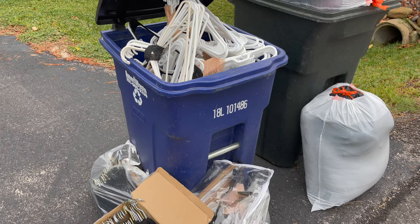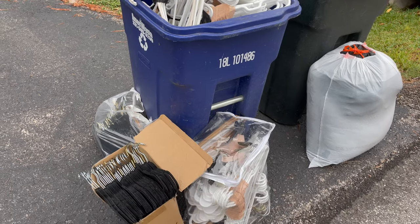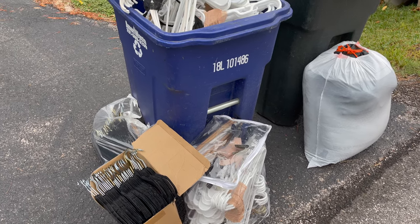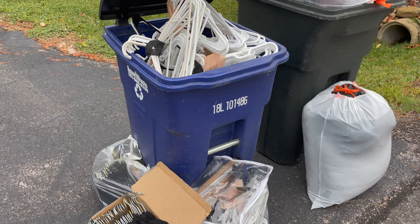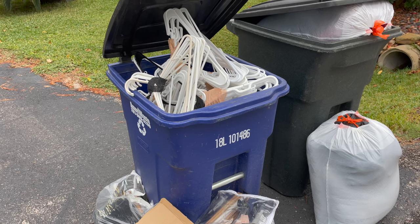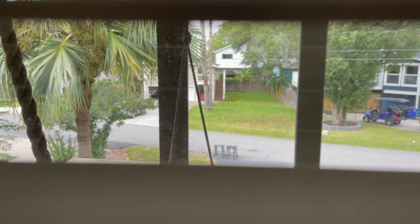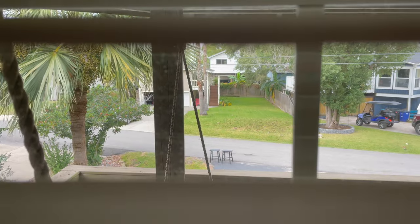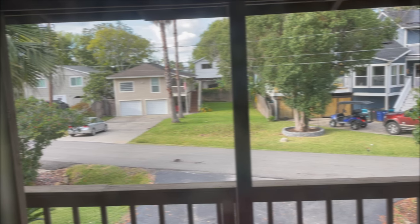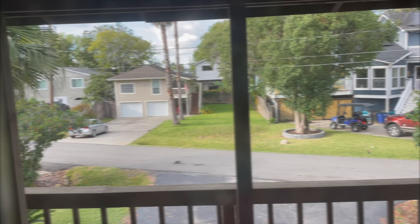Okay. I admit I might have a hanger problem, but this is what happens when you go from three walk-in closets to two regular closets to only two hanging lockers on a sailboat. The way to get rid of things is leaving things by the curb. Got two stools out there. Put them out there before I make my Goodwill run. See if anybody bites on those. Okay, the stools are gone to a friendly neighbor.